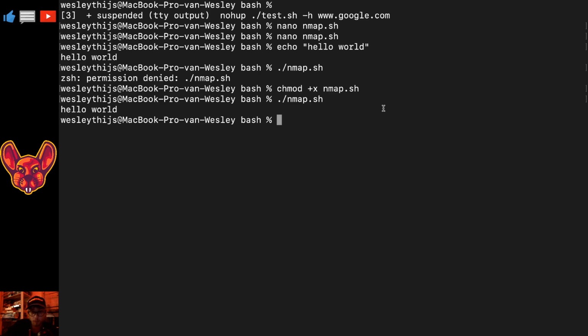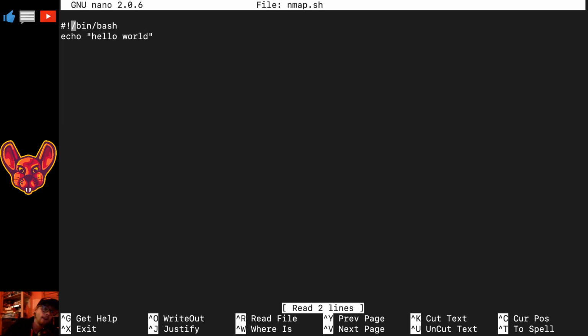Pretty cool, pretty simple. Now, let's say you want to add some ways of reading some input from that file. So let's do nano again. Let's say we want to get our IP address or hostname from the user, because let's face it, you don't want to run some static boring script. It needs to be interactable. So we'll just do a read command, and we'll use the -p parameter for prompt, and we'll ask the user for the IP/hostname. Now, of course, we also need to put this into a variable, so we'll call this variable IP to make it easy, and then we'll also want to print this variable to check if it worked.